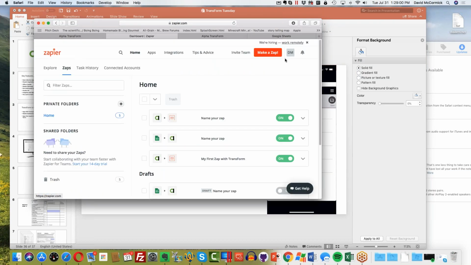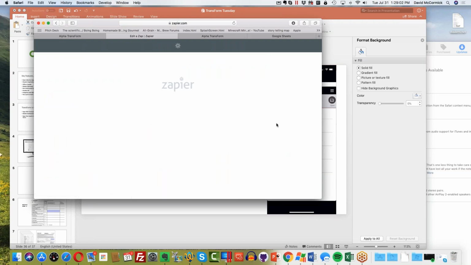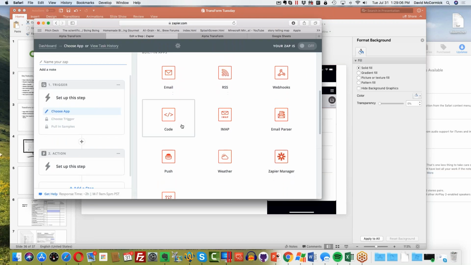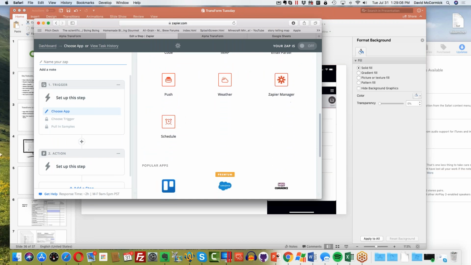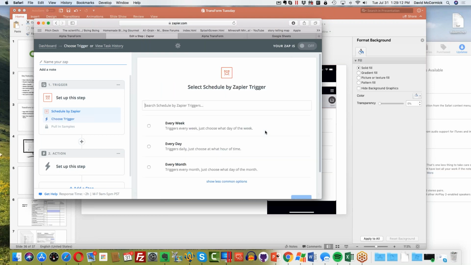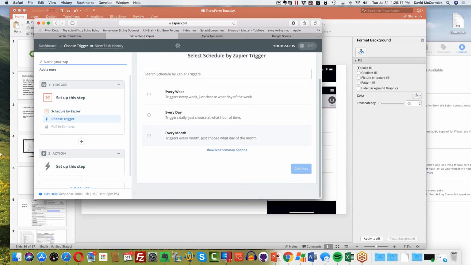Let's go back to the dashboard. I'll create a new Zap. Those are my apps, built-in apps, webhooks, Zapier Manager, schedule. There we go. So the answer is yes, you could do that.